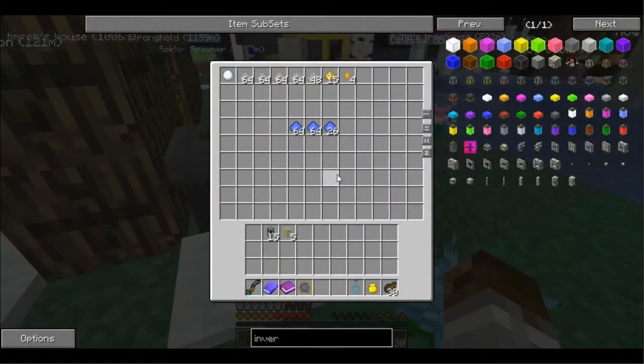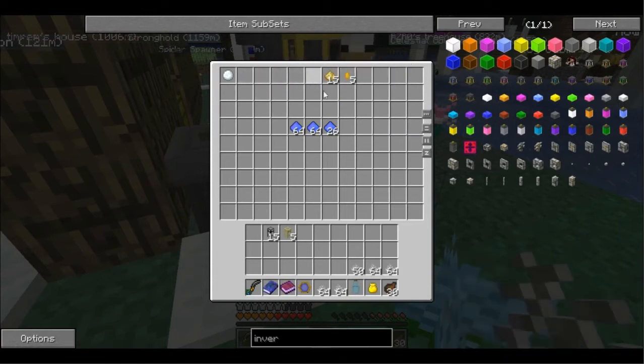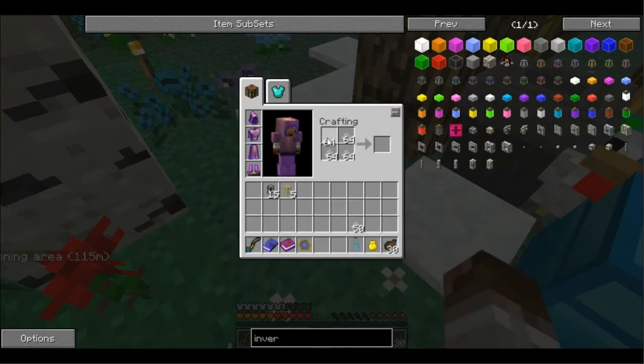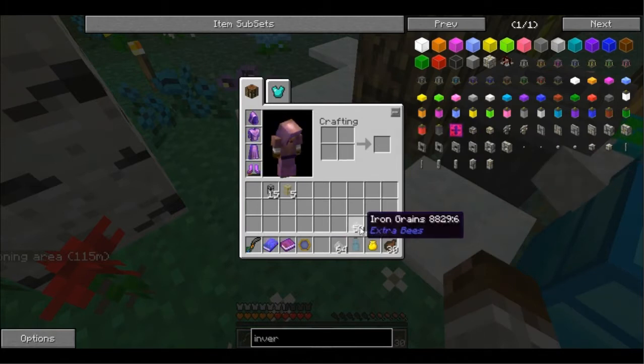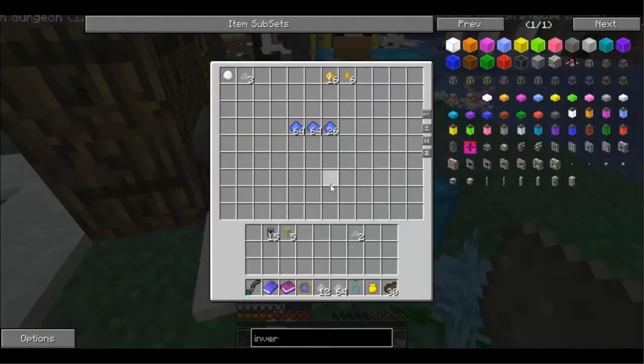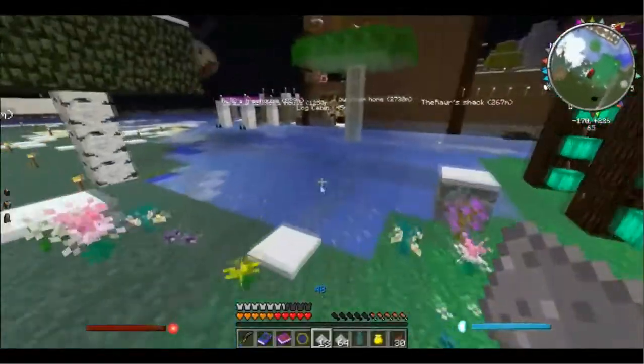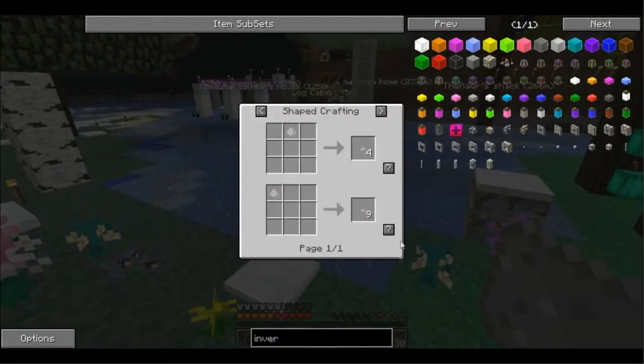First of all, let's take a look here. And I have quite a bit of iron grains. Now, four of these makes an iron dust. And I believe... oh. One of these cooks into an ingot.